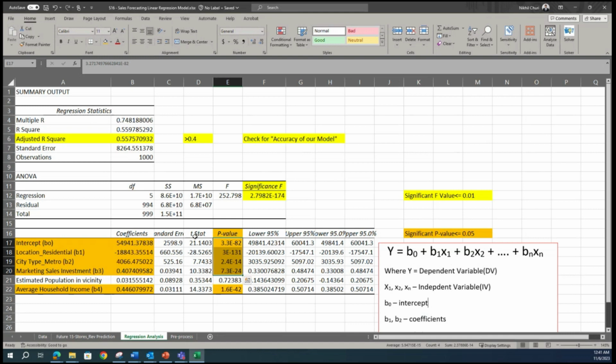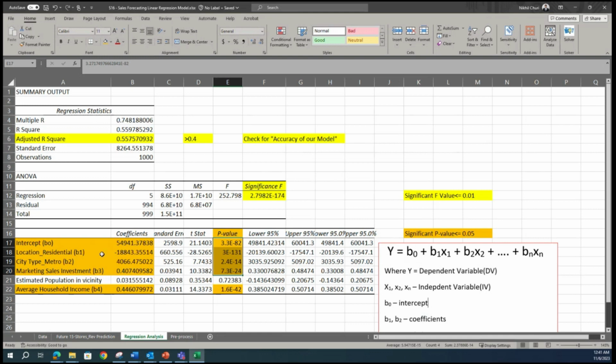And in the statistical world, this is your simplest and standard regression model. So this never changes. Yeah, so this is how it is. And here, with respect to this equation, just to check the terminology, this B0 is your intercept value, that is 54941.